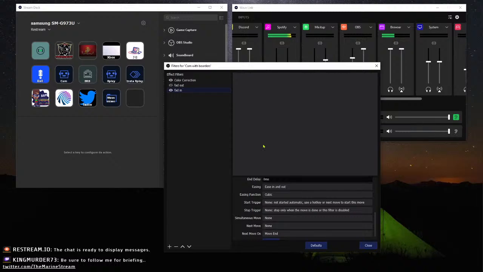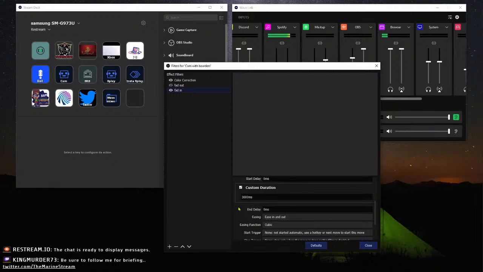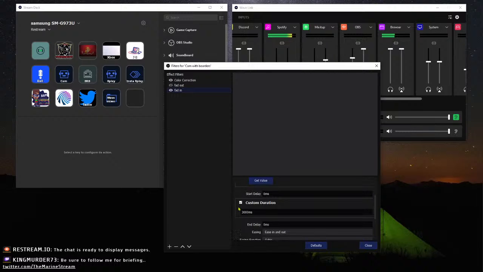And the duration, that's going to be how long it takes to fade you in, the more dramatic of an effect it is. I put mine at 1500. That's just how I like it. You can play around with that number as well to make it fade you in slower or faster, depending on how you would like it. The start delay is going to be 0. The end delay is going to be 0. You want to leave the easing the way it is.